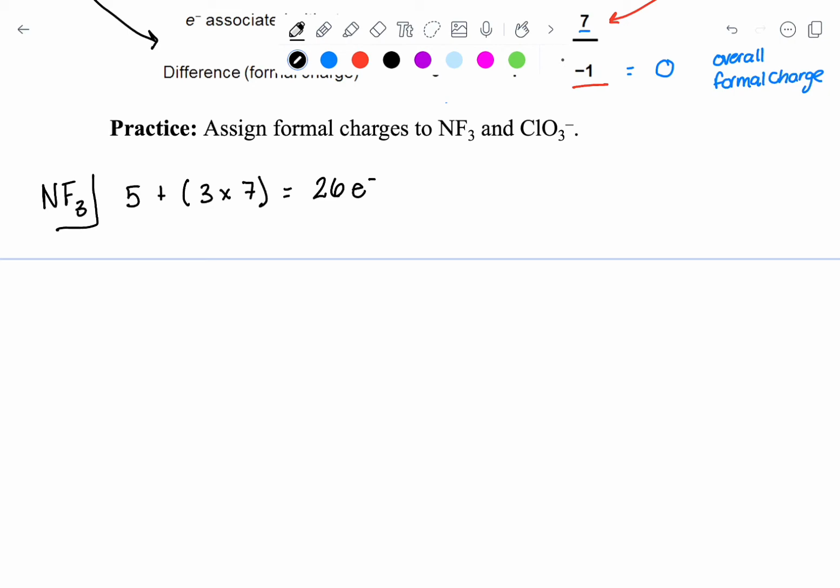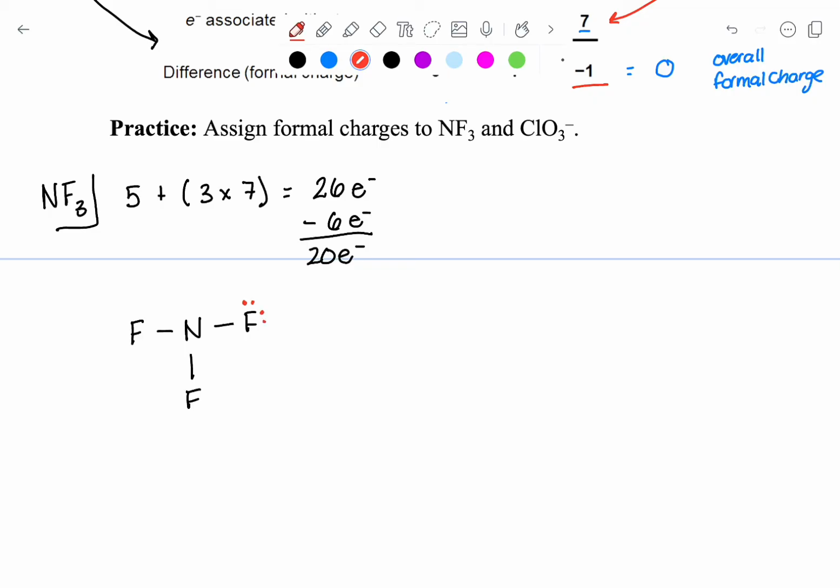Okay, so we then draw our skeletal structure with nitrogen in the center, and 3 fluorines all around it, and we attach them to our central atom using bonds. So in each bond there's 2 electrons. I used 6 electrons to make my 3 bonds, so I'm going to subtract off my 6 electrons, and I have 20 electrons left. We're next going to use those 20 electrons to complete our octets for all of our fluorines. Our fluorines currently only have 2 electrons associated with them, so they need 6 more. So we're going to put those on as lone pairs.